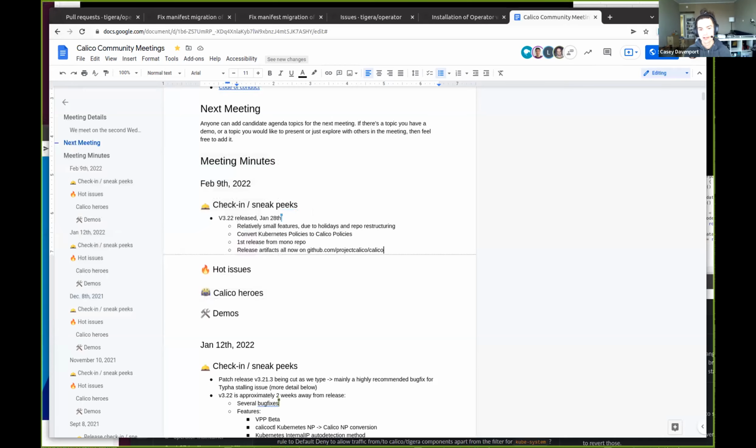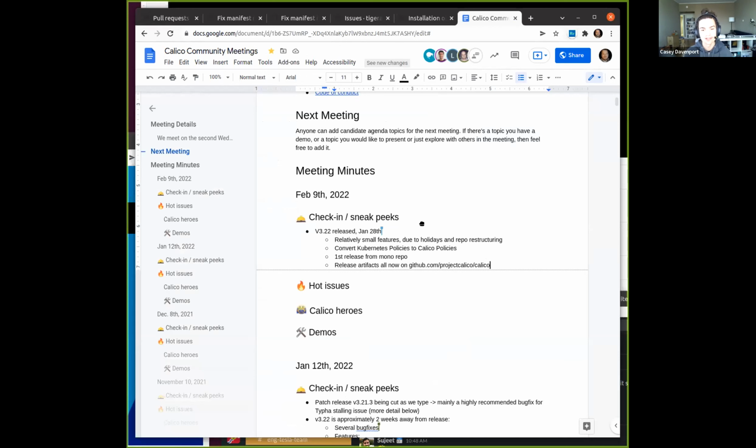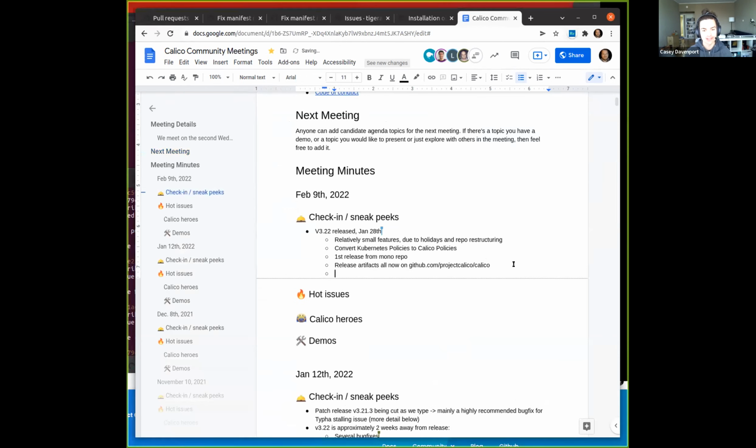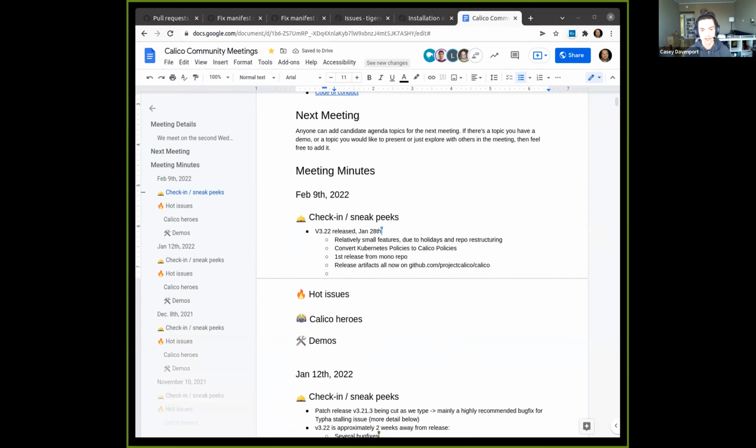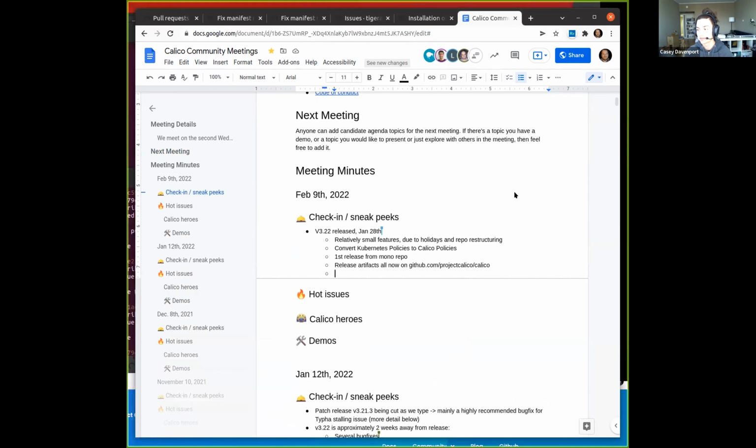Other cool things that came in, we had a couple contributions that I'm pretty excited about. One that I had been seeing asked for quite a while was a way to auto-detect the IP address used by calico/node based on the Kubernetes Node API, which I think is great and is probably what most people want, honestly. So I think we should probably start looking at making that the default auto-detection method at some point. I don't really know what that switch would look like. We might not be able to do it in the code, but we might be able to do it in the operator. But more thinking to come on that.